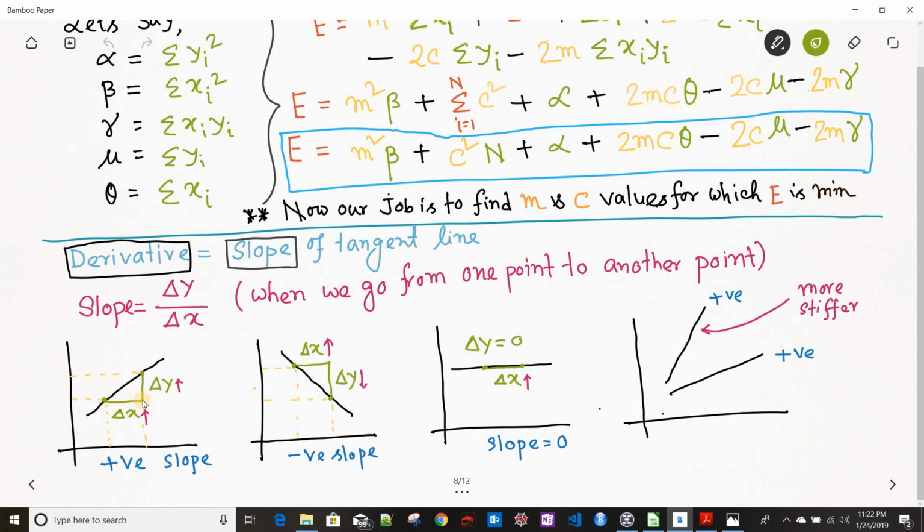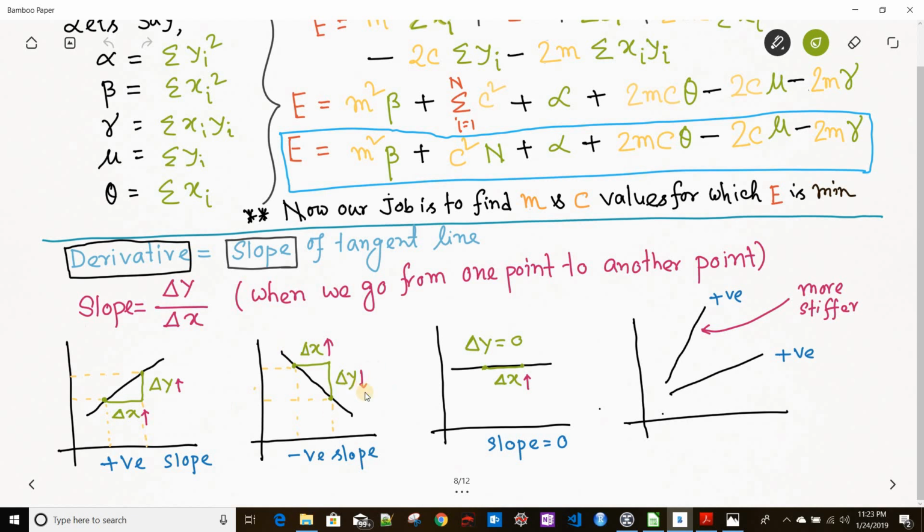So I'll be going in the x direction, this delta x, then I'll be going up in the y direction, this delta y. If you see, from this point to this point, my x is increasing, because the x value at this point is getting increased. Similarly, going from this point to this point, the y value is also changing and increasing as well. That's why both are increasing. So if I give this value over here, the slope will always be positive. That's why it is a positive slope.